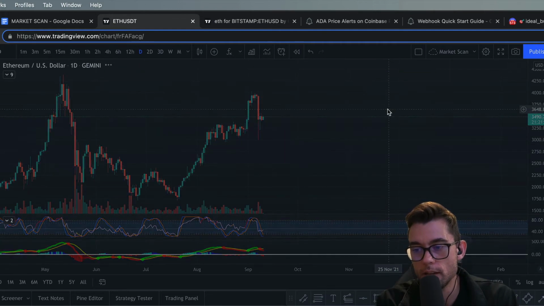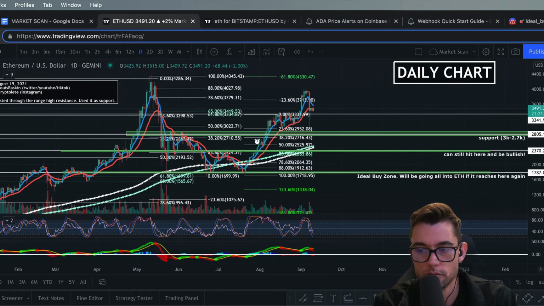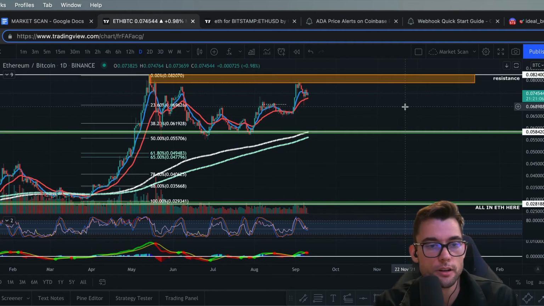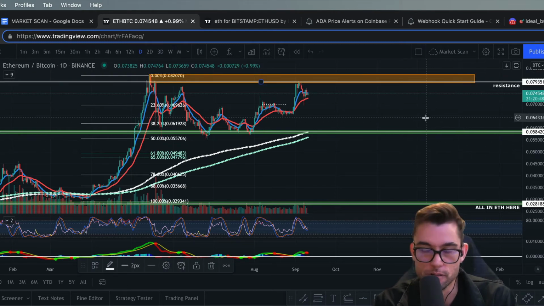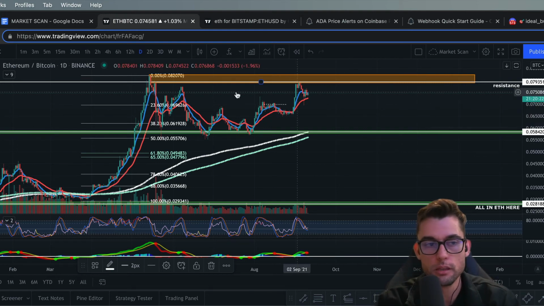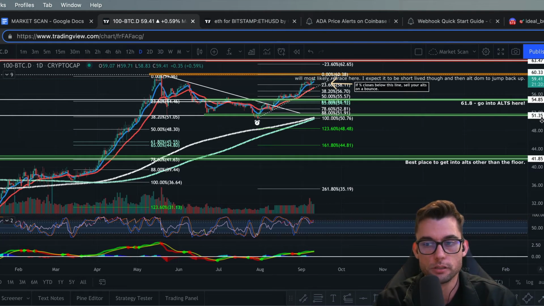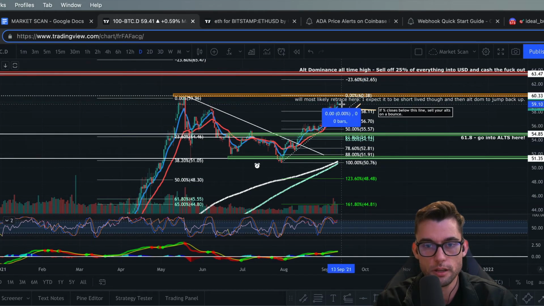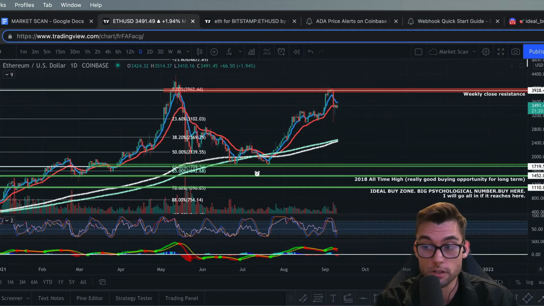If we take a look at ETH versus Bitcoin, it looks very, very similar. There's a very clear range between ETH/Bitcoin at 0.05842 and 0.082, or I suppose this now, which is 0.079. The key thing about doing Ethereum versus Bitcoin is that you have to look at the dominance levels. Dominance levels for alts look like they're going to go up at least a little bit, so that makes me more bullish on alts very, very short term.